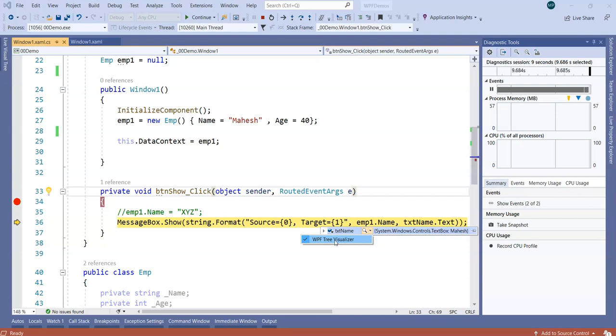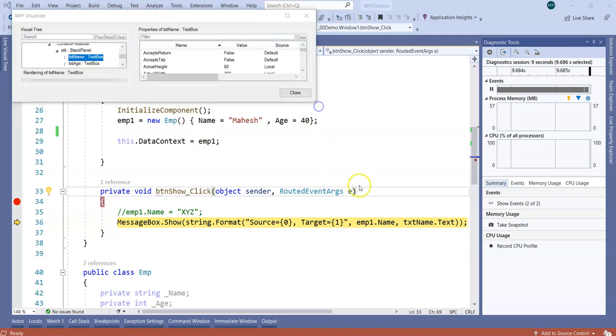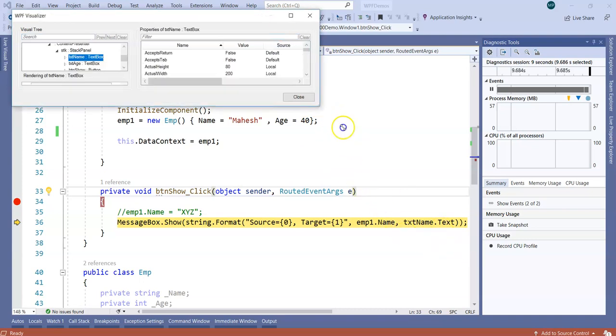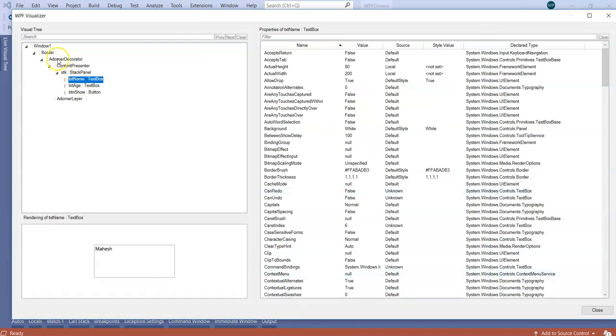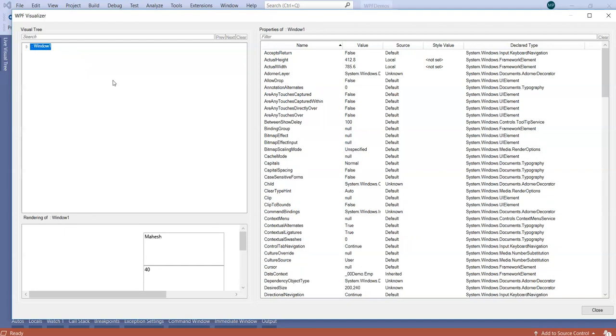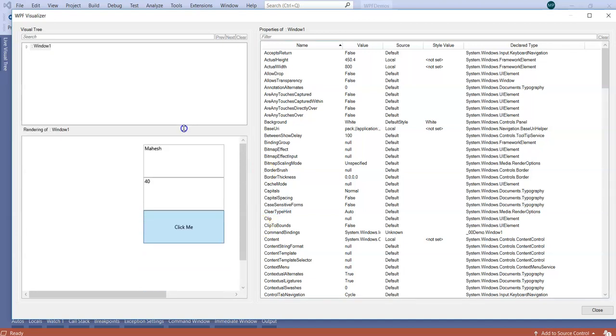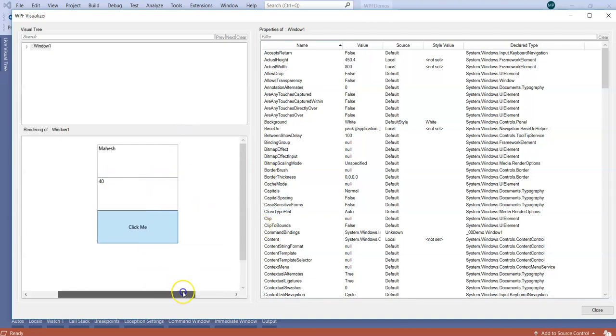So I'm going to click on this tree visualizer, and notice now, at runtime in memory, it shows me where exactly my text box resides. What we know already is the window. This is the first level that we know. It's the same level here. Below over here, it shows me the hierarchy of the currently printed UI. So Window 1, which is the root. Sometime back, Window 1 had a stack panel. So the stack panel was at the second level for us.